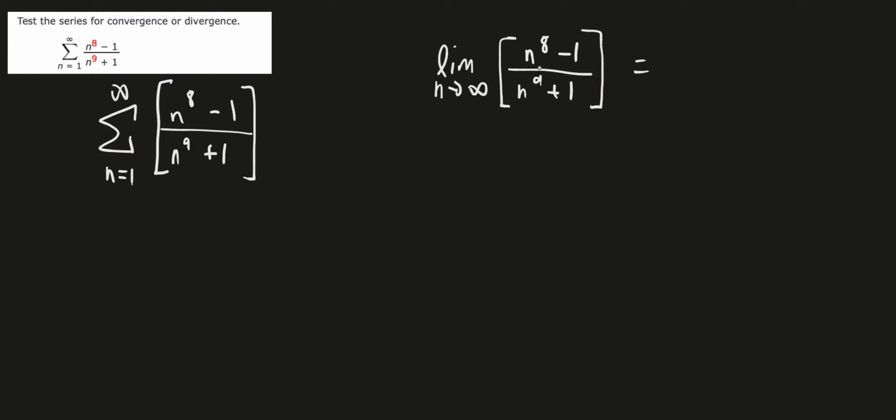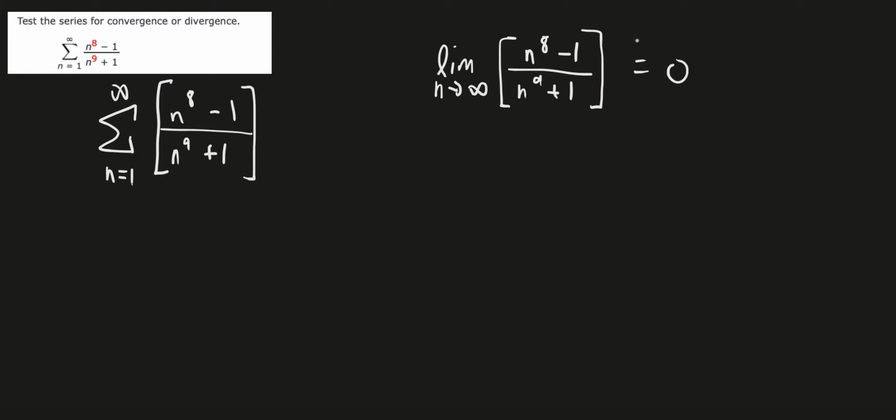But if we do get something other than zero, anything other than zero, we can actually prove that this is going to be divergent. So let's see if this gets us to something other than zero. This is just a simple infinite limit question. Notice that the denominator here is going to get larger at a faster pace than the numerator. And so that's the reason why we can conclude that this is zero.